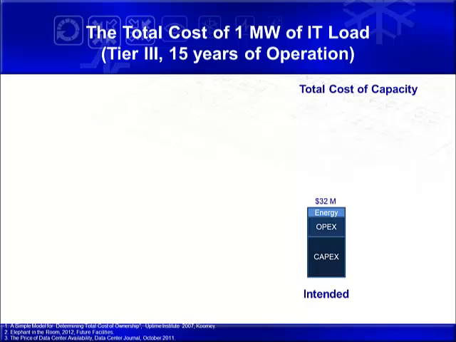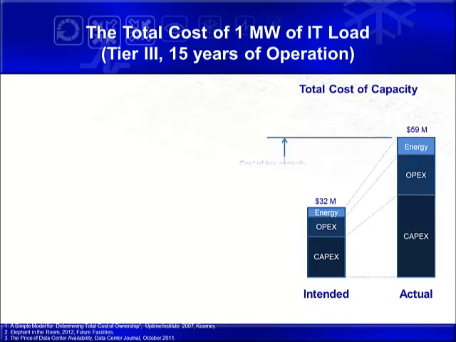This calculation, however, assumes that CUE is 100%. This is not the industry norm, as we saw on the previous slide. After factoring in a realistic CUE, we can estimate the true total cost of ownership. When CUE is low, more floor space, infrastructure, operating resources, and energy are needed to support the 1 megawatt of load. This increases the cost of each component, which in turn has a huge impact on total cost. So instead of $32 million per megawatt, the typical operator will end up paying $59 million per megawatt.